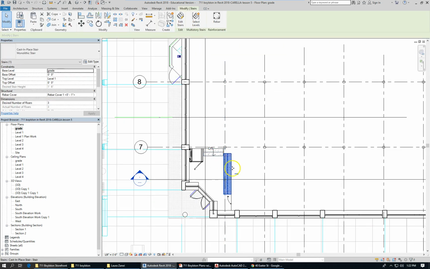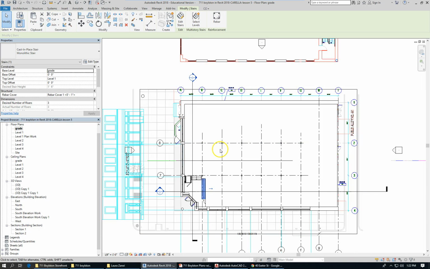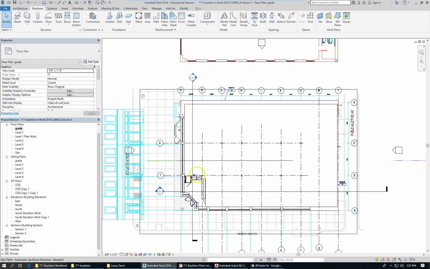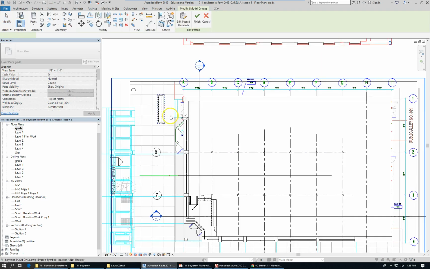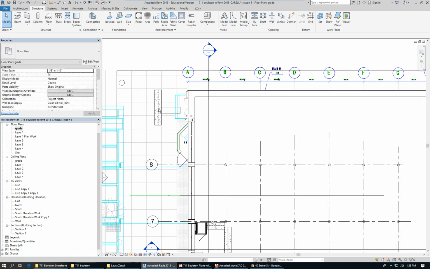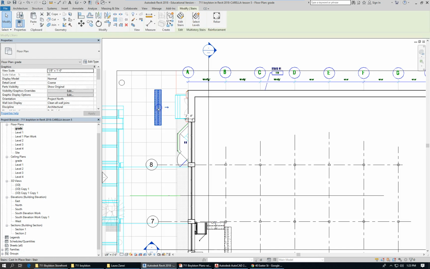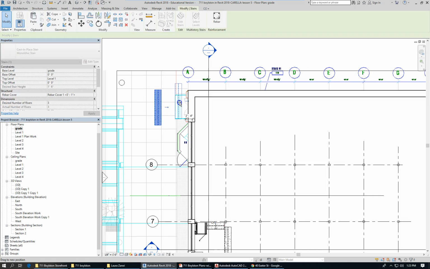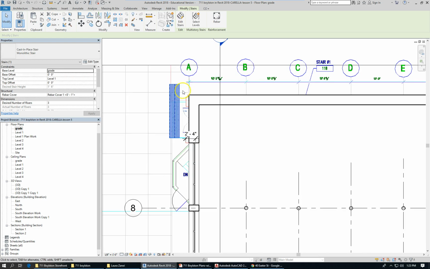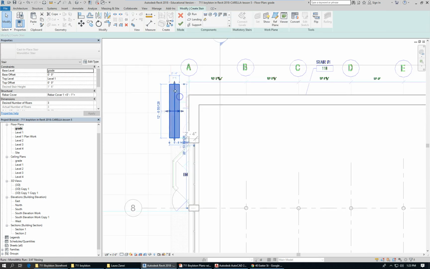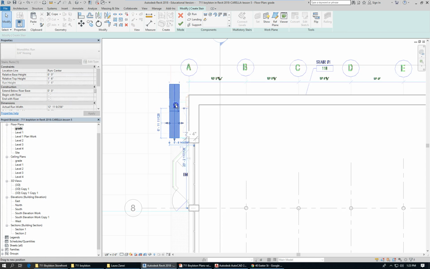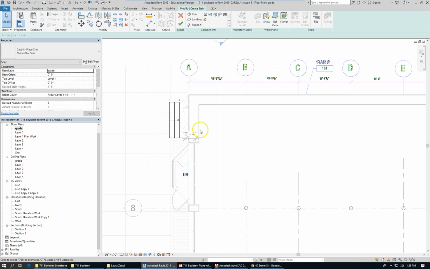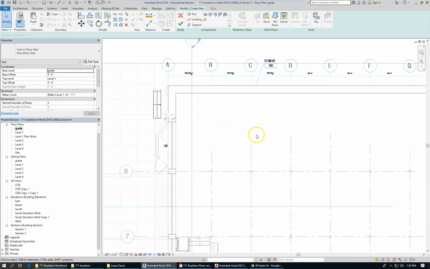Theoretically, I could take these same two risers, copy them out to the street. There's a landing there as well, so probably we'll just extend the floor.